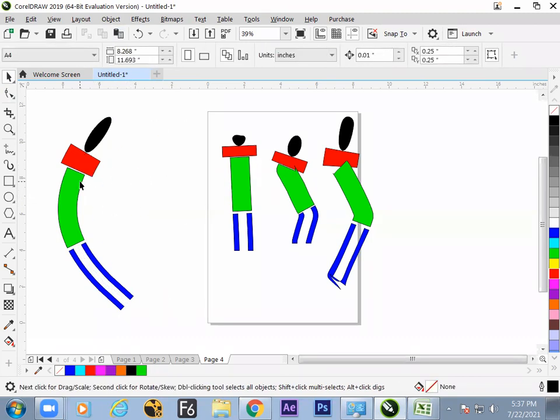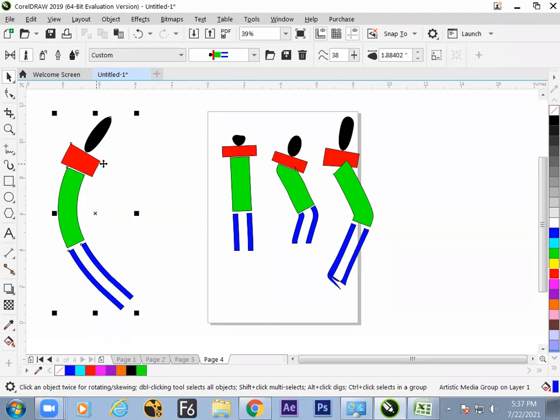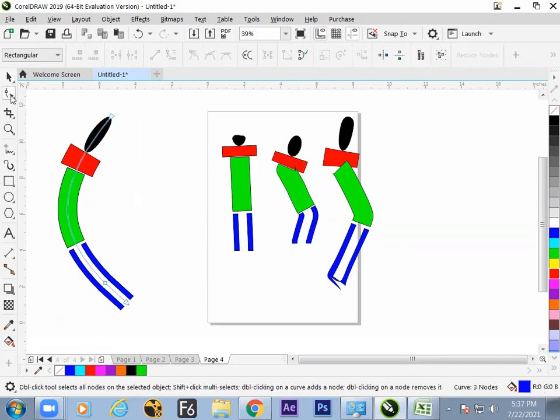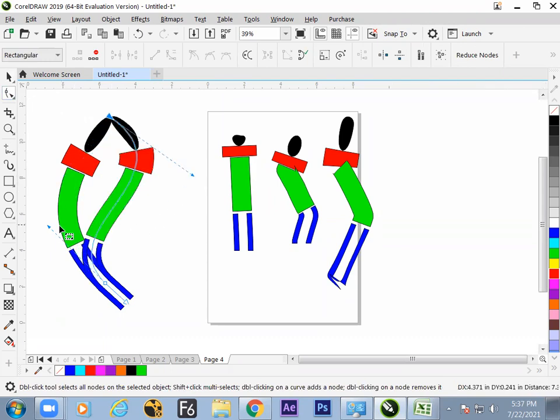Once more. Now you see there are two things that happen. If you need the whole character to get copied, then click over here. If you're clicking in the middle, then the software understands you are clicking only the outline or the strokes. Now there are two characters here. Switch to this shape tool, click on the node point, and drag it around.